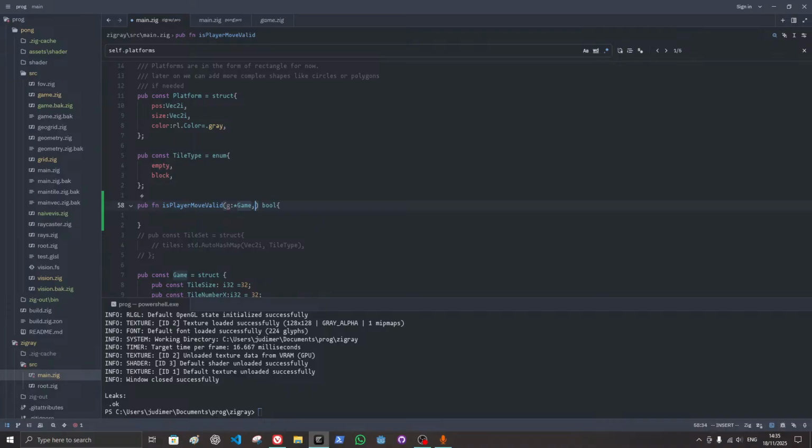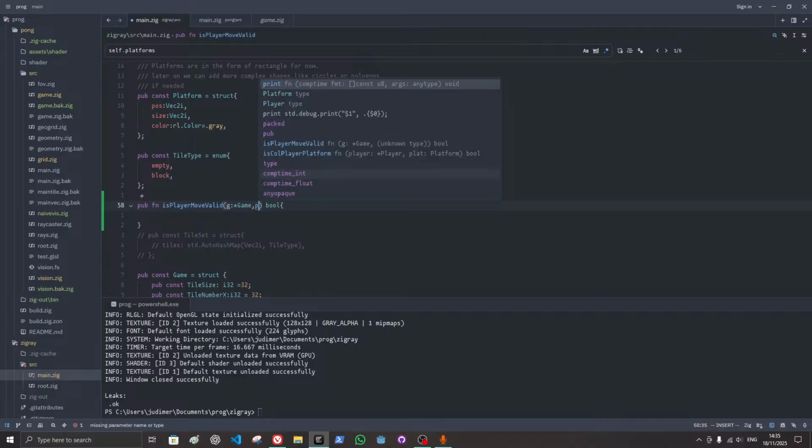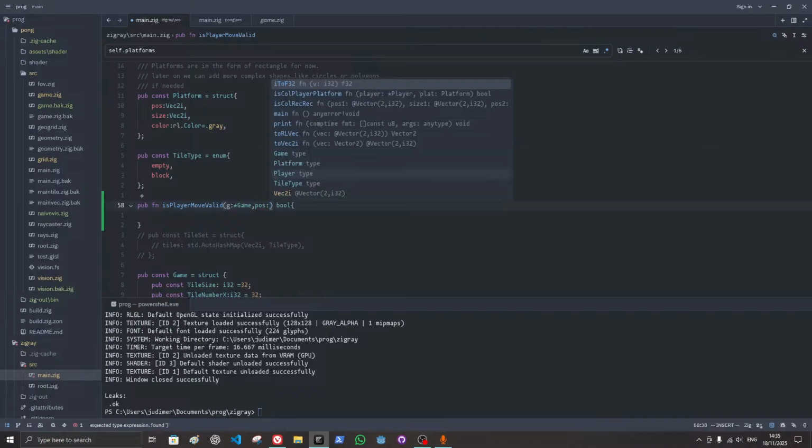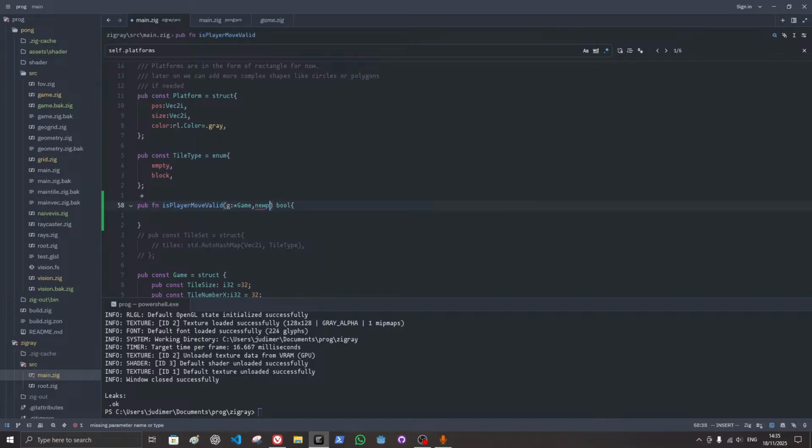And then now the move. The move is some kind of a position. So it's a kind of a new position, which is a vector. We just need to imagine that the player is in the new position and then see if there is a collision with this player and the tiles surrounding this player.